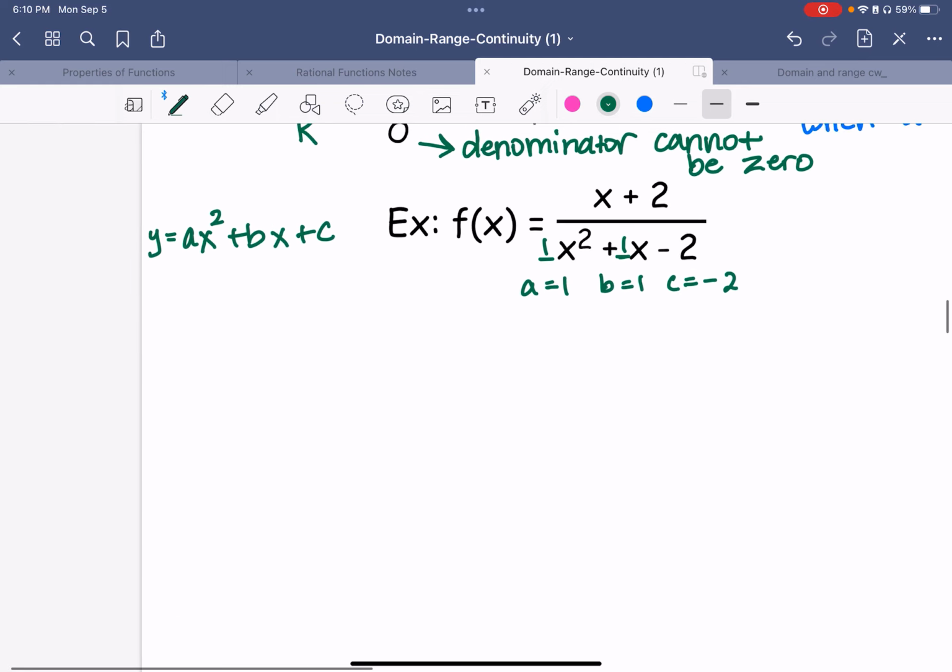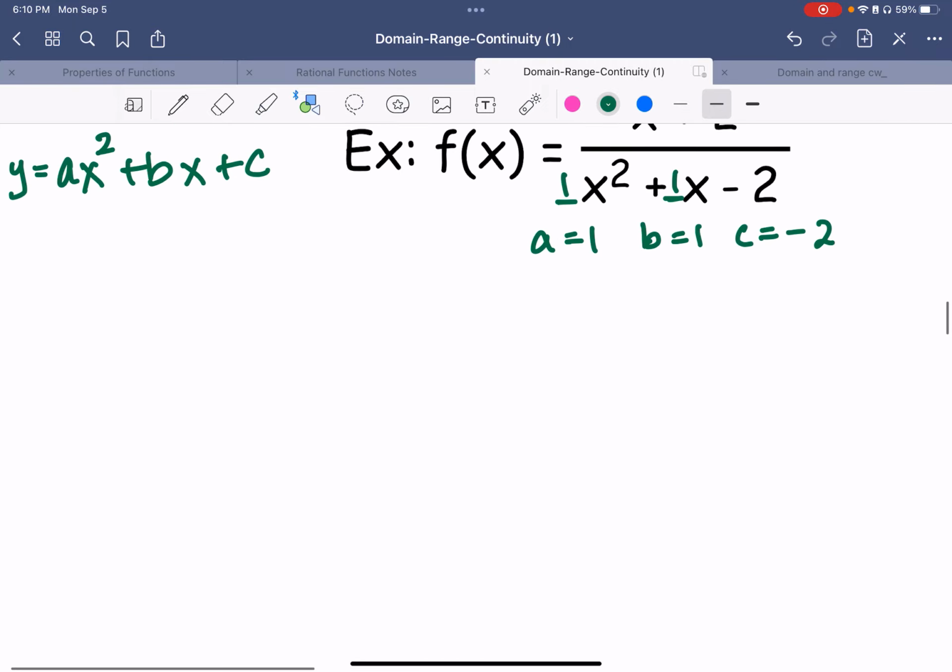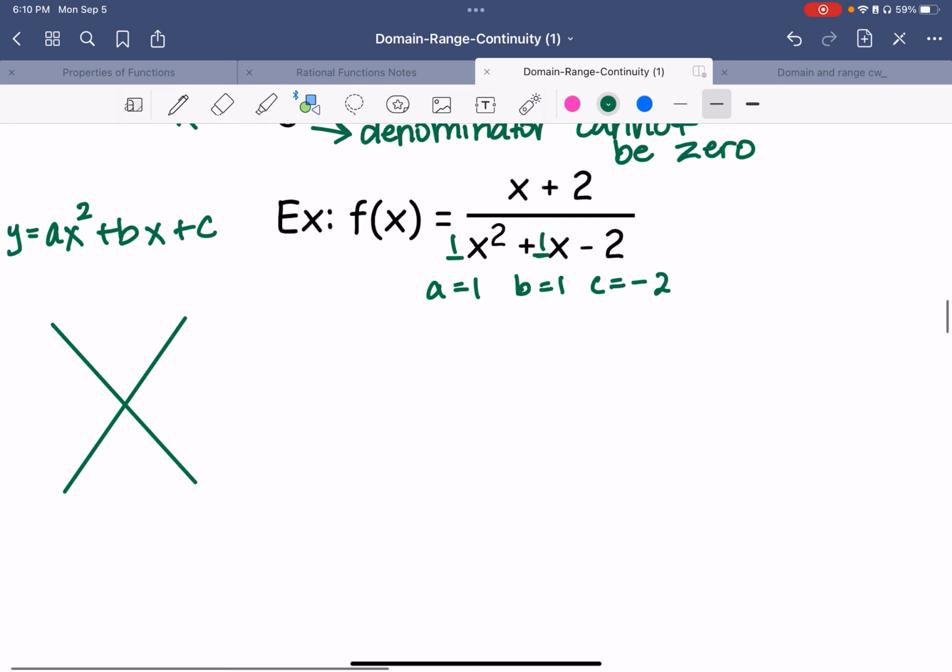Okay, and then you can do the x method. And I'm going to have a whole video dedicated to factoring as well in case you don't remember this. In the top of the x, you're going to do a times c. At the bottom, you're going to put b. And on the side, you're going to do a times x. And then figure out what two factors multiply and add up.